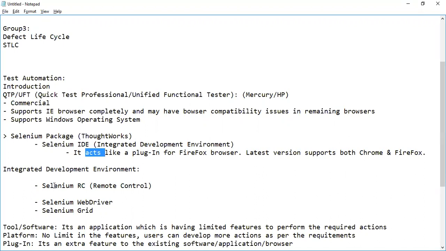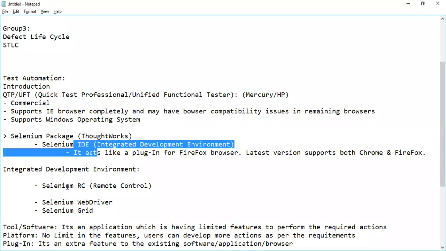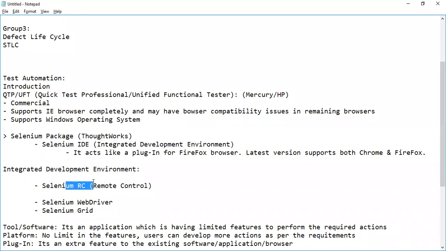Selenium RC is completely an outdated version. No one is using it right now in the market. Why? Because the advantages of Selenium RC are very few when compared to IDE. They tried to fix the drawbacks in Selenium IDE, but the team failed here.